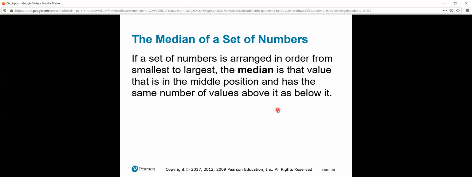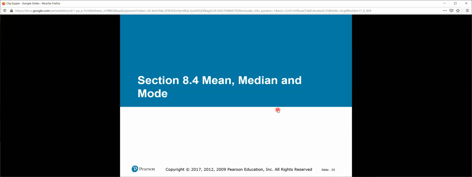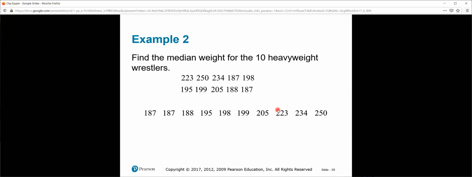A median is what you get when you arrange the numbers from smallest to biggest and find the middle position. That's the median, the center, right? The center of the set of numbers is the median number. Sometimes it's useful, sometimes it's not. I guess I should say at the beginning also, each of these three things varies in how useful they are. Sometimes your mean is very important for the question you're answering. Sometimes your median is very important for the question you're answering. Sometimes your mode is. They all vary in usefulness depending on the question.